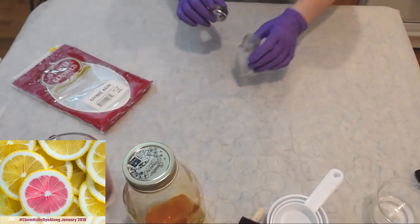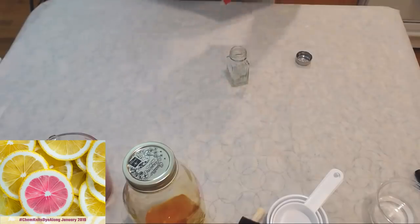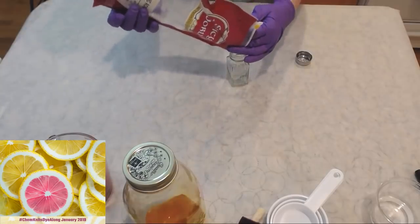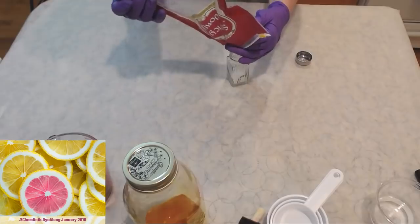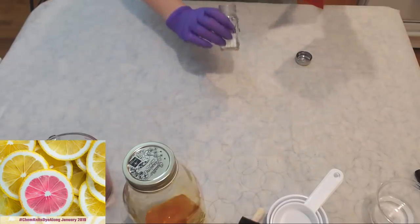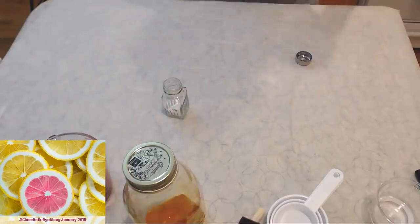Okay. So here's a salt shaker, and I'm doing an ultra scientific proportion here, which is to say not scientific at all. And I just poured citric acid all over my counter. Okay, I've got a lot of citric acid in there.